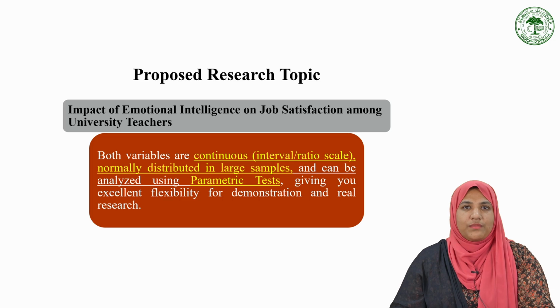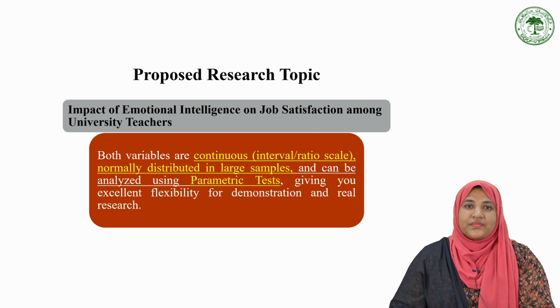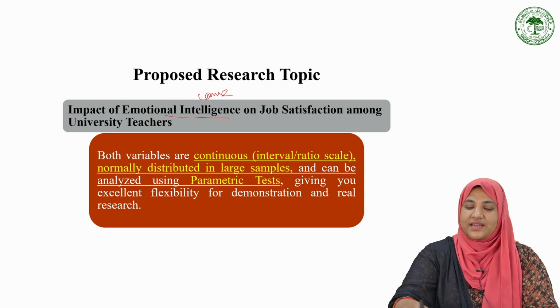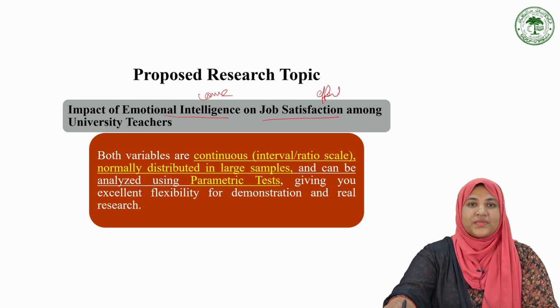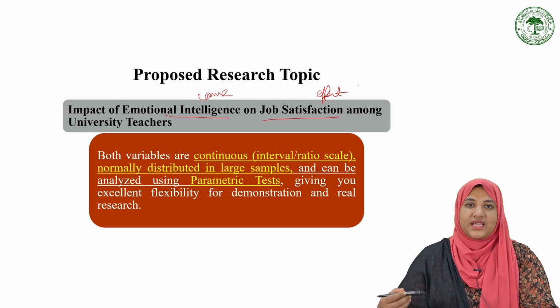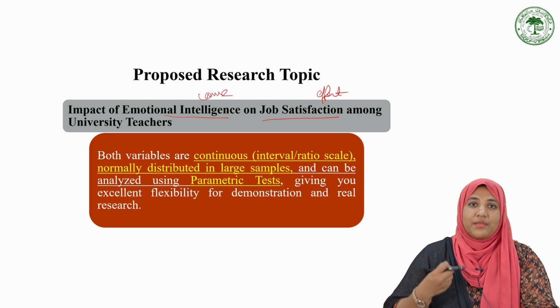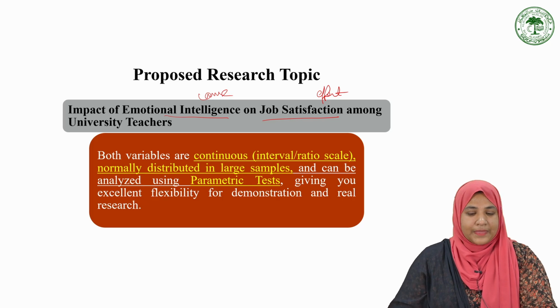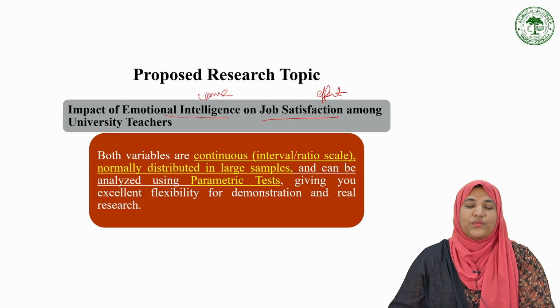So you might know what an independent variable is and also what a dependent variable is. Here this is considered the cause. In simple terms, we can say that this is considered the cause, and this is considered the effect. So what are the changes taking place in job satisfaction among the university teachers with respect to their emotional intelligence, that is what we are going to check here. So let's have a detailed analysis of the assumptions, whether we want to use a parametric test or a non-parametric test. Let's go with the assumptions.